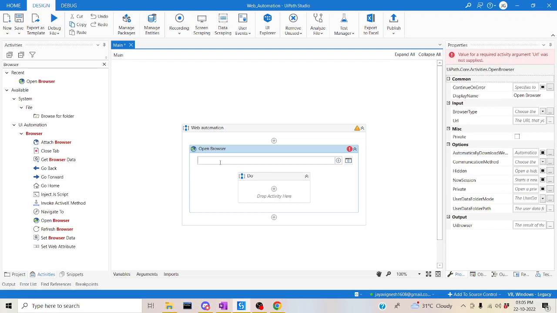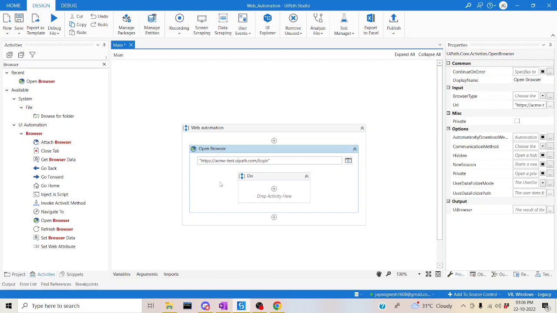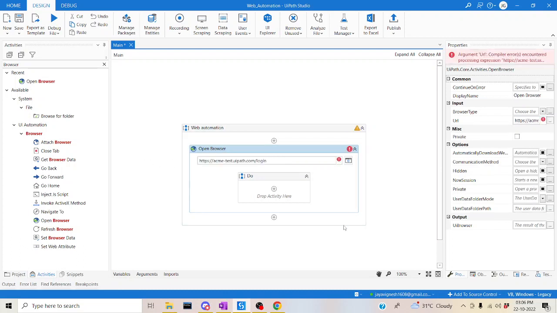When you are going to enter something in Open Browser, it should be double quoted. You can see here, insert your URL here, text must be double quoted. If you're entering something over here, it should be double quoted. If you don't use double quotes, you'll get an error. Let's see, one second.